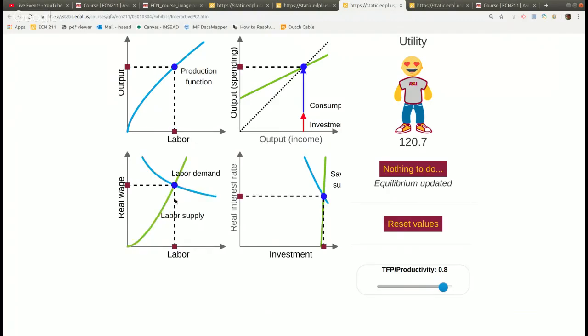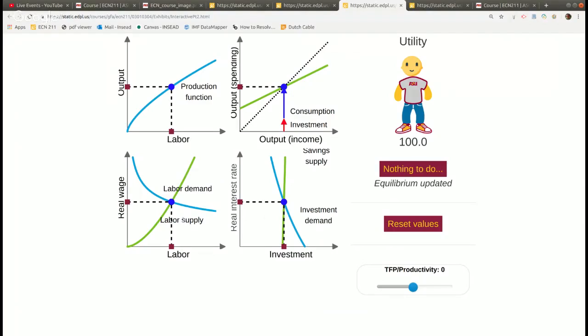Then the labor demand curve will shift more, and that's basically what you see if you reset the values and you look only at the lower left-hand diagram here. You see the biggest shift is basically the labor demand curve moving. In fact, the labor supply curve seems to be moving upwards rather than outwards in this case. So there's a little bit of a dominating wealth effect here. So we calculate that, and there you are.